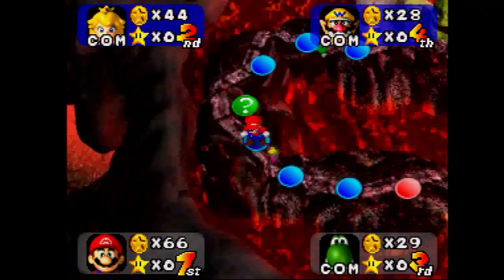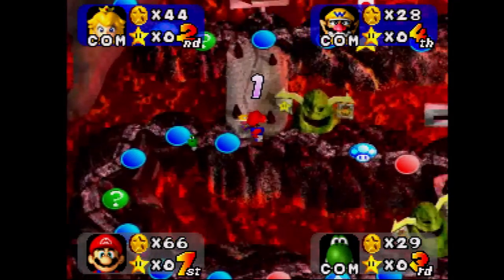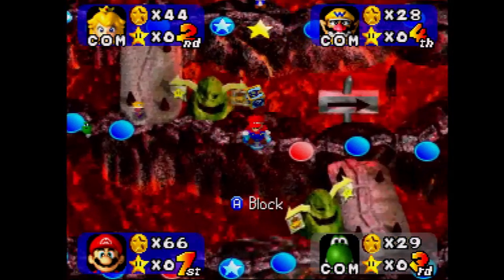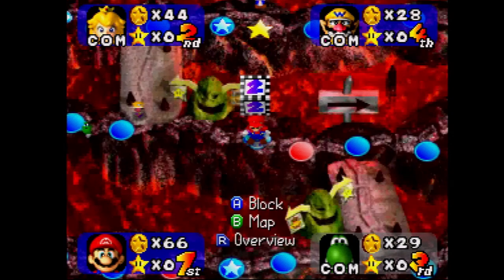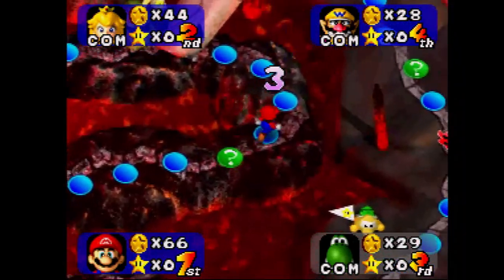Alright, so can I just get up? Can I roll higher than a three? Well, that's higher than a three, at least. You know what? We can't go up because we'll pass the star. Let's try to see if we can get a look at this. Alright, there we go. There we go! We're on the map.